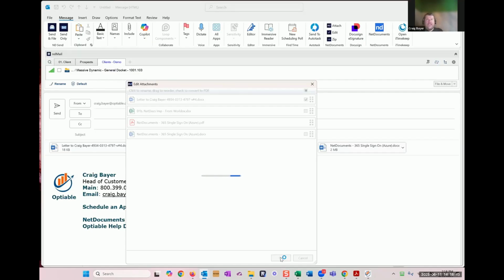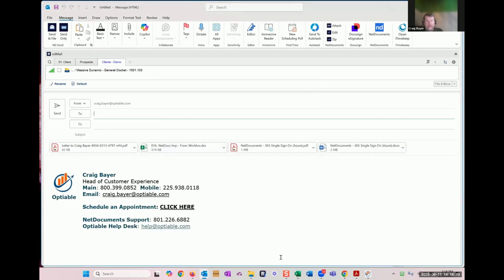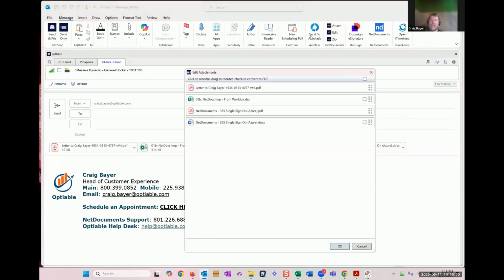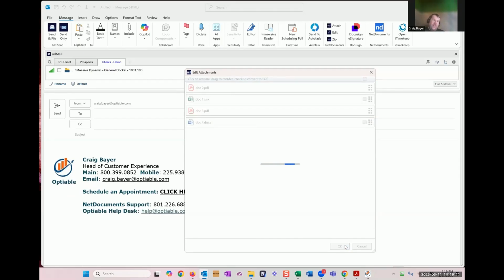We are only converting it to a PDF file for email purposes only. What else can we do here with the edit button? Change the name of everything. We are not changing anything in NetDocs. This is only for email purposes. So I got rid of all the names there.